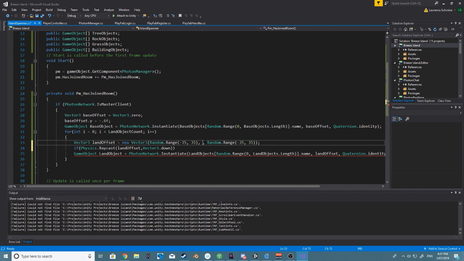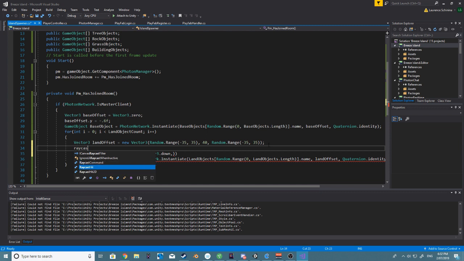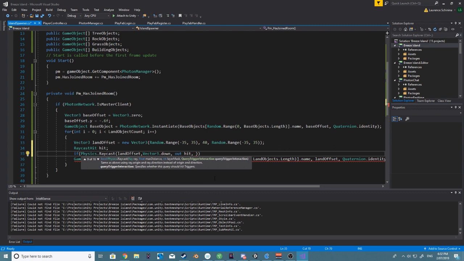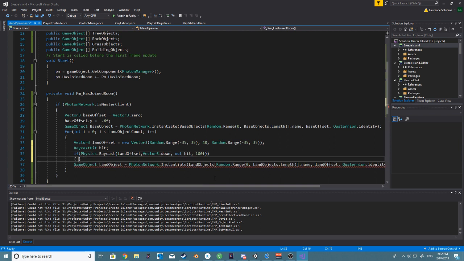So let's go for like a 40. So that it's up in the sky and it's going to be shooting down. Next thing we want to do is have our RaycastHit. We'll call that hit. And so this will just be out hit. And the next we're going to basically have our length. So we should be able to just get by with it being 100. That's how many units the raycast will shoot.